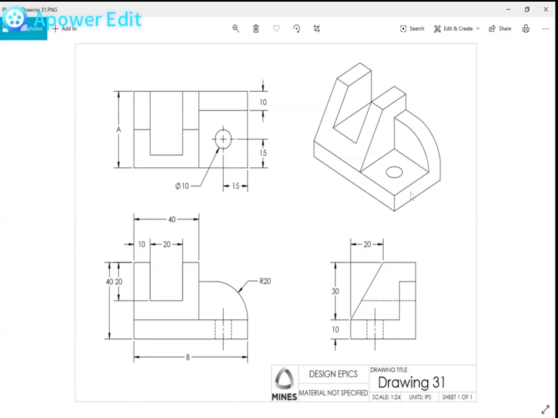That's this bottom rectangle with the circle. And so we know that it's A deep and B wide, or long, excuse me. And then we know that this hole is in 15 from both directions and has a diameter of 10. That wasn't too hard. So we now have the base.